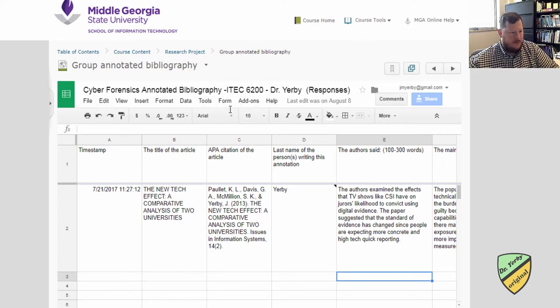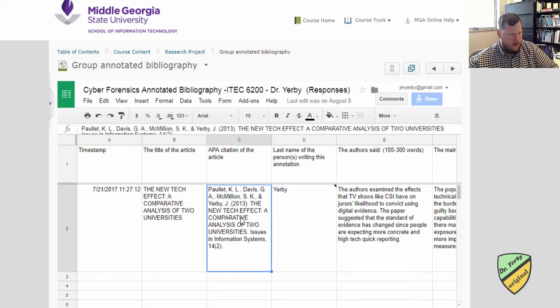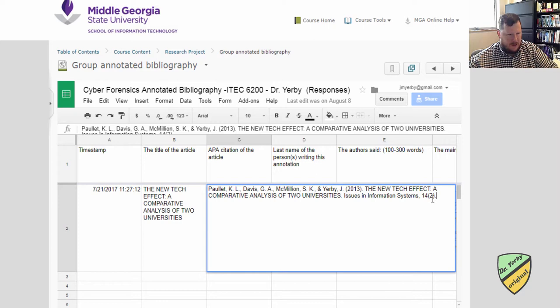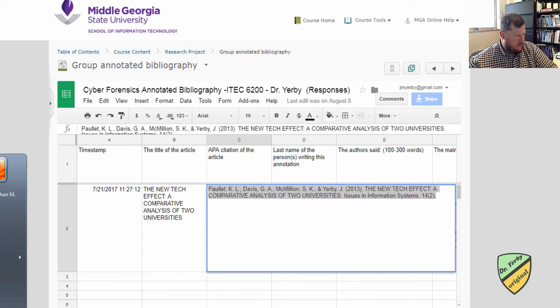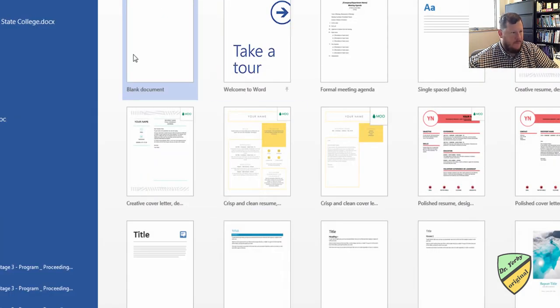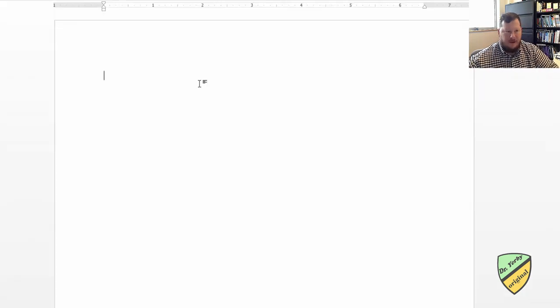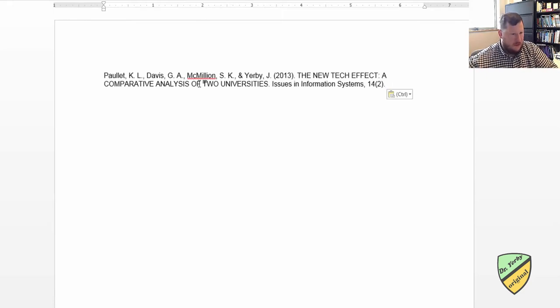The other part that you're going to be submitting, so this part here is the APA citation. So I'm just going to copy this, and then I'll open a Word document. And I'm not submitting the entire annotation. The only thing I'm submitting is this.